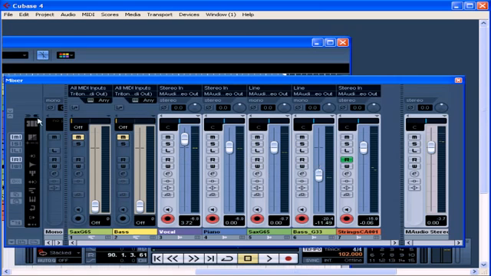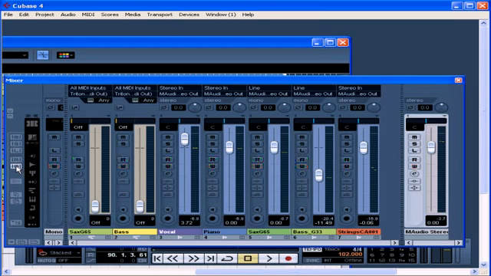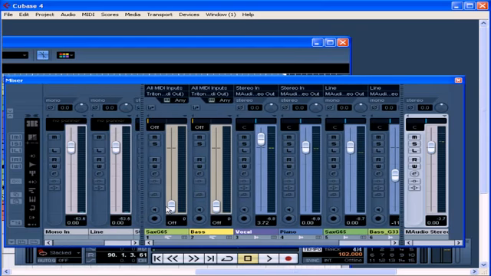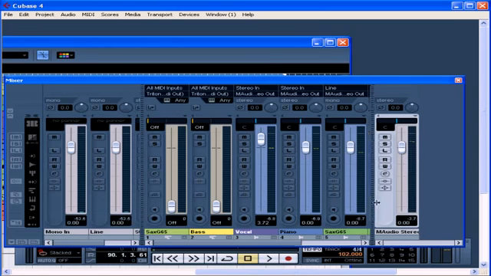Let's talk about the various areas on the mixer. The common panel on the left gives you a bunch of controls that affect all your channels in the mixer. This is very convenient for reorganizing your view so you can make more efficient use of your monitor space. We'll be learning what each of these controls does later in this course. Here are the input buses. Here are the channels for each track in the middle. On the far right of the mixer are our output buses.